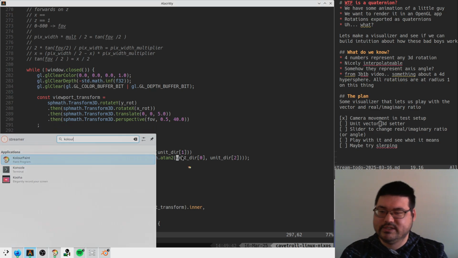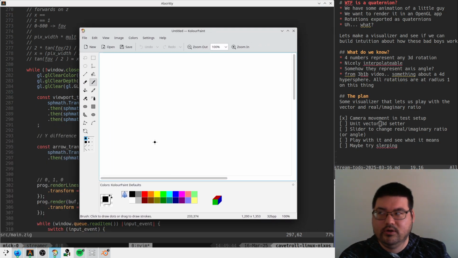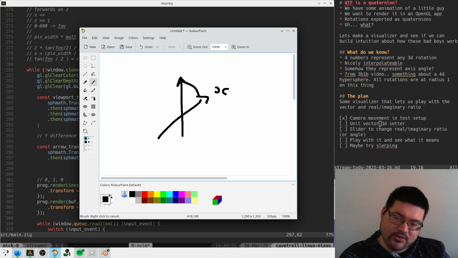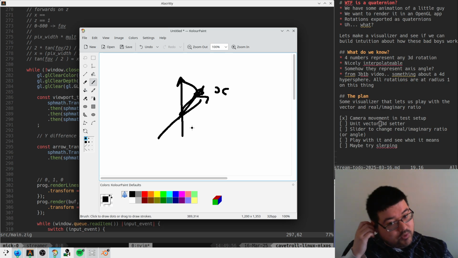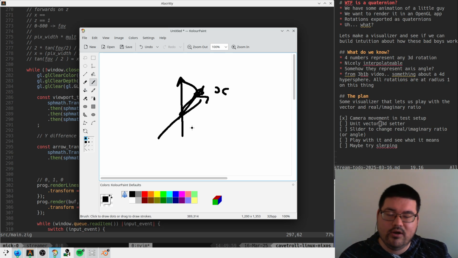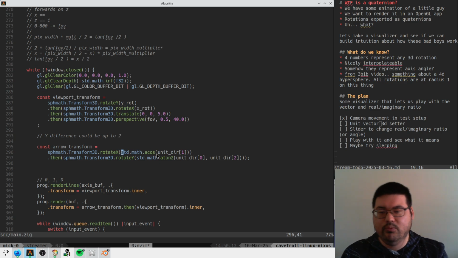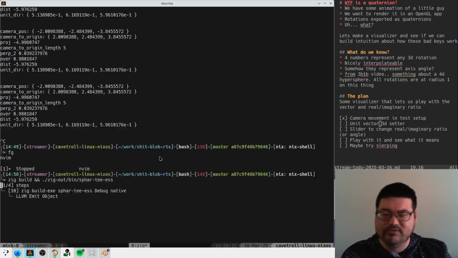So let's think about this. We start with this as the x-axis, this as the y-axis, and we rotate the guy around the x-axis by some amount, right? And if we rotate clockwise around the x-axis, which I assume we are, I don't actually know, but if we were, z would be going this way and we'd be in negative z land. Which makes me think that we should rotate in the other direction to get positive z.